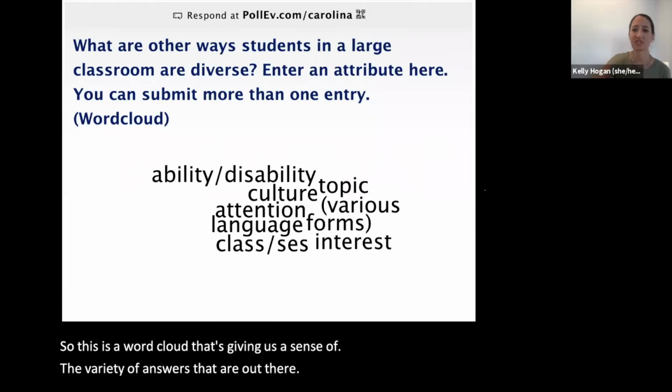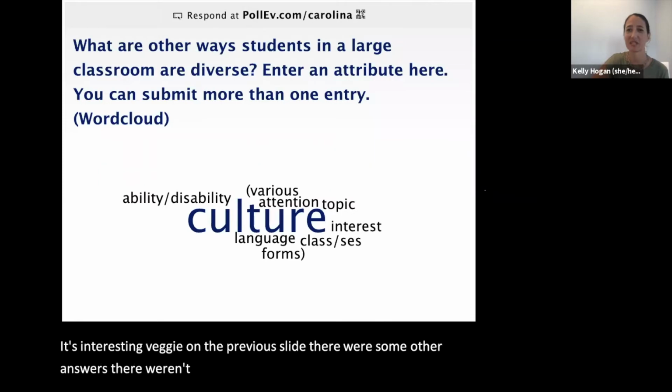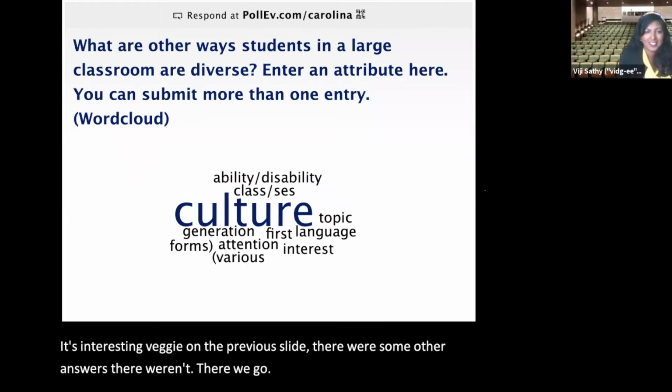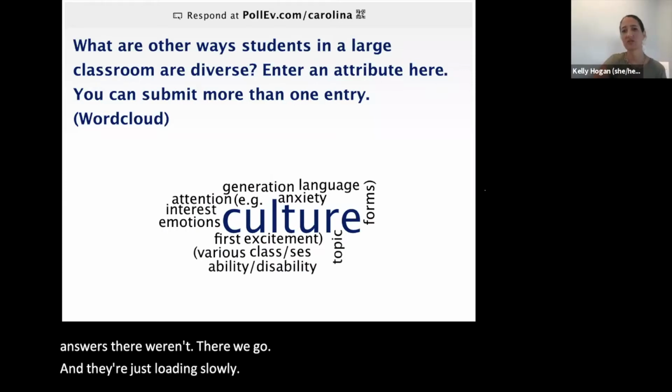It's interesting, Viji, on the previous slide, there were some other answers there, weren't there? There we go. Yeah, they're just loading slowly. And typically in a word cloud, the larger word means that more than one person said that.